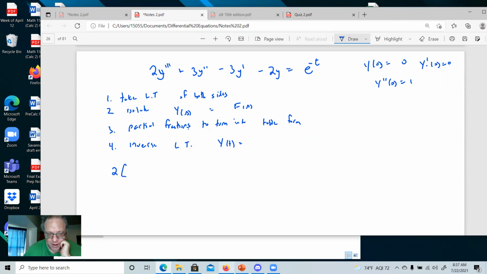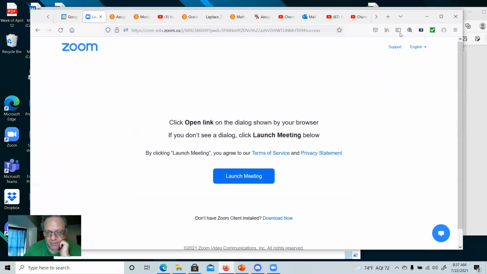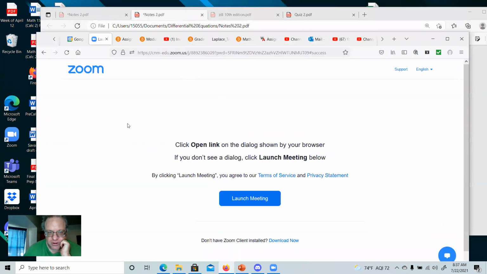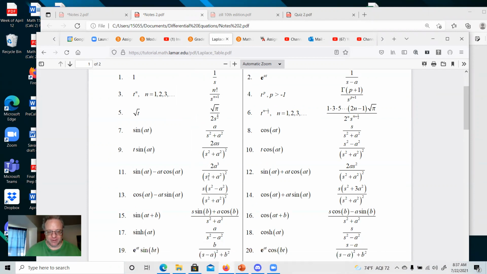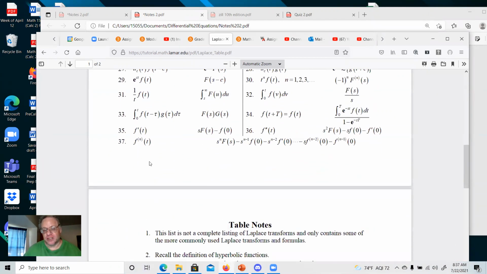And again, you are going to have access to a chart of Laplace transforms. This is going to be provided for you on an exam. So if you're doing your homework while looking at this chart, you are exactly in the right place. Now reading the chart, that's a tough thing. So number 37, transforming a derivative, even the second one is on here. So hopefully you've memorized them because you've done them so often, but if you need a little reminder, it's right here.